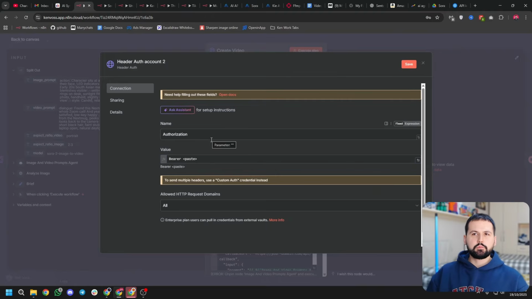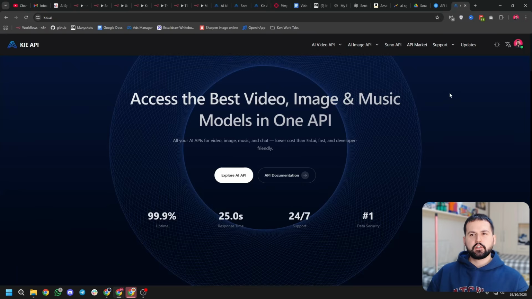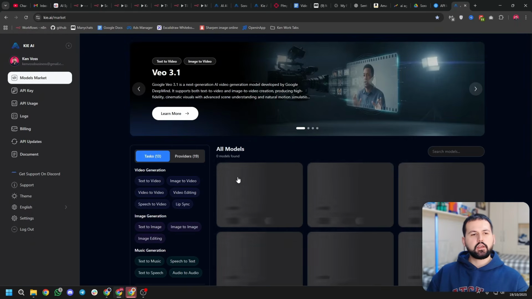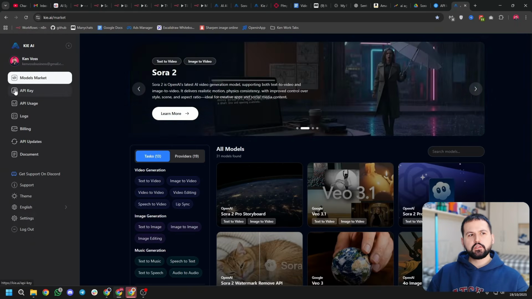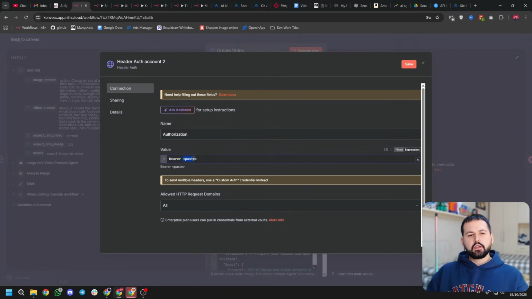Now the way you get this API key, you just go to key.ai, create an account inside of here. Now click on explore AI API, and on the left you should see this API key section. If you click on this, then you can see this button create API key. That's how you create your API key inside of this. But make sure you have some credits also inside of here. Put like $5 minimum, even though these videos cost about 15 to 20 cents per video. So it's very cheap to create these videos compared to paying an influencer to create this. And you just paste this API key that you got into the value. And make sure to save it before you click out.